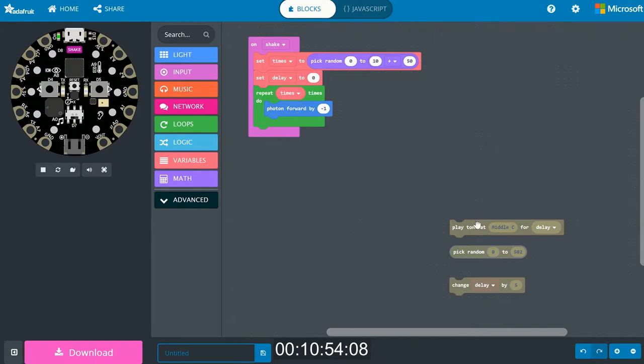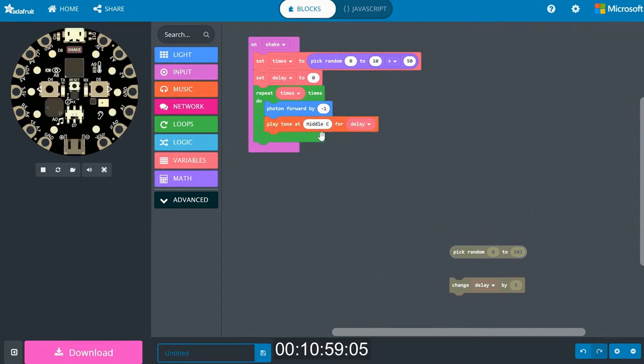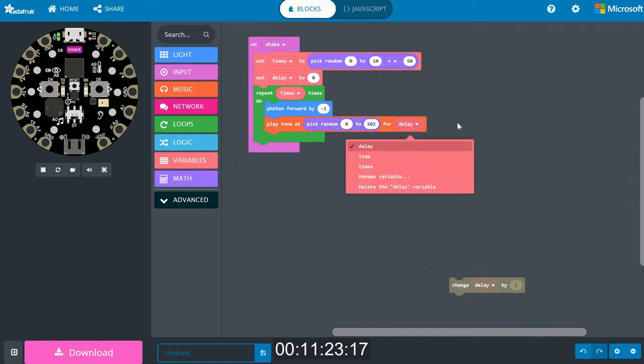And then every time it moves, we're going to play a tone. Now what I've done in here, when you bring your play tone block in, which is a red block from the music area, instead of playing middle C, so it'll be a little bit boring, I'm going to pick a random number between 0 and 52. The Adafruit can play up to 52 different tones. So it's going to pick a random number between 0 and 52, and then it's going to play that 0 times, 1 time, and 3 times. It's going to go through your little loop.